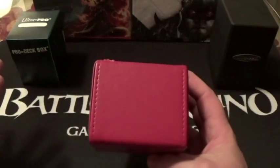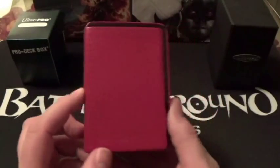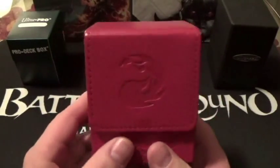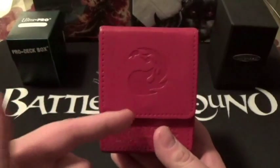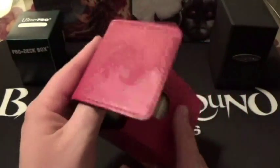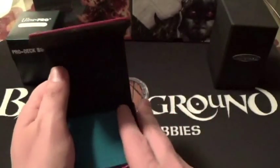But if you're on a budget, you probably want to stray away from these boxes. And if you want something that's really secure, you definitely want to stray away from these, because, like I said, that little magnetic flap just doesn't get it done for me. It's just too easy for that flap to come open and for your cards to go spilling everywhere.